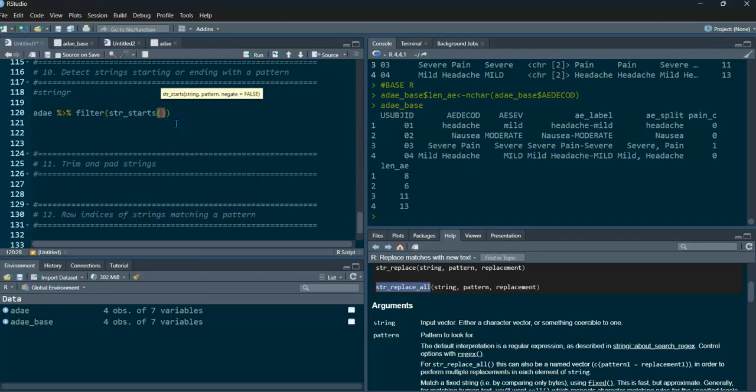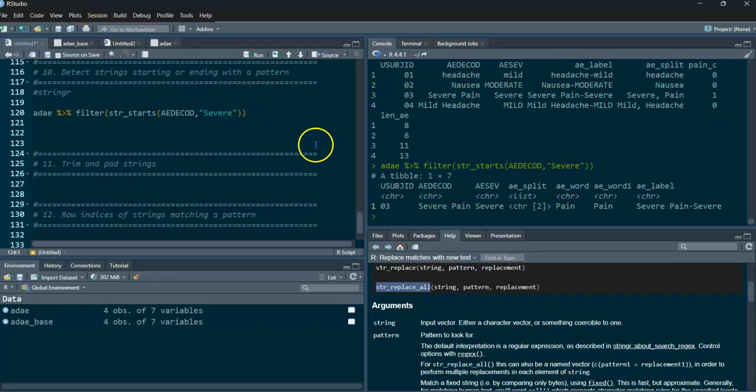This is from stringr, and the variable on which I want to apply it is AE decode, right? What do I want to search for? I want to search for severe. Better, because I don't want to make any error. Look, only one observation has severe at the start, severe pain, right? So we are getting only one observation as output.